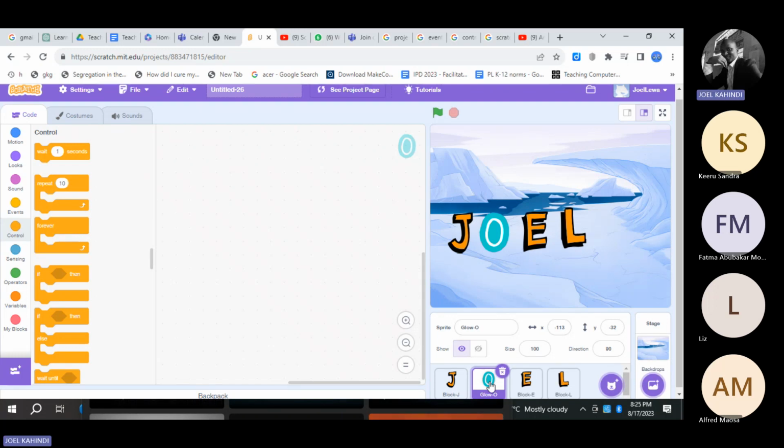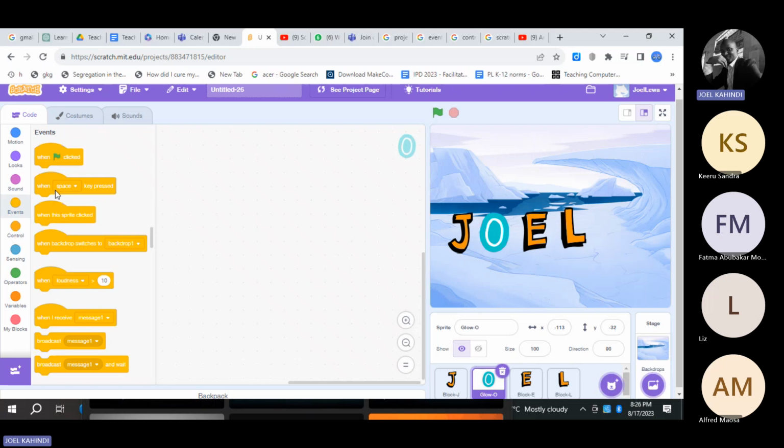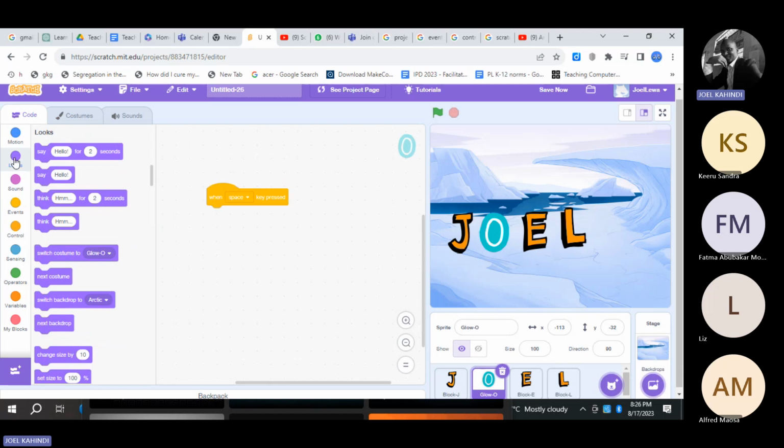What I'm going to do here, again, I go to the event, and then I say when the space key is pressed, I want O to change the size.